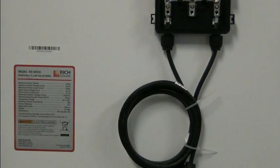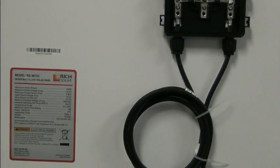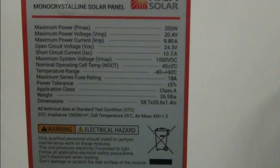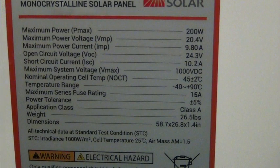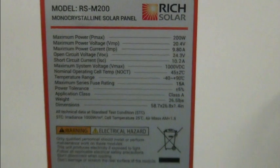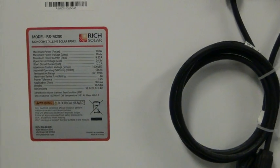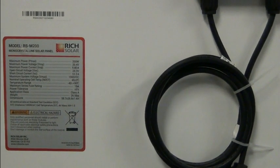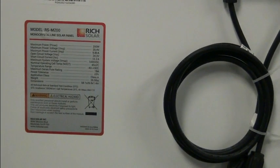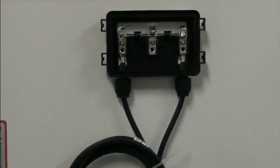And out of the 7, they all had an open circuit voltage of like, and it's very smoky here, so it's inside the building, just the skylights, and it should be open circuit voltage 24.3, but inside, like I said, on a very smoky day with just what's coming through the skylights, we were getting like 16.5 volts to 16.85 until we got to one, and that's this one, and it was putting out half as much as the others.